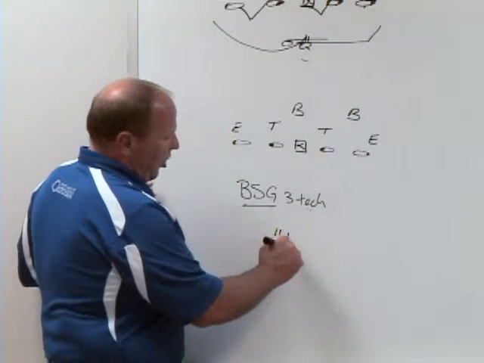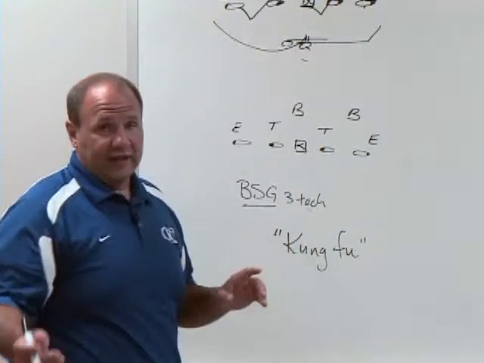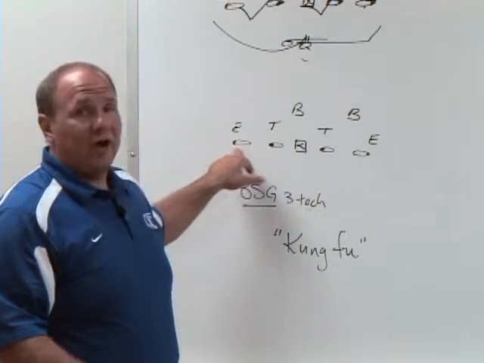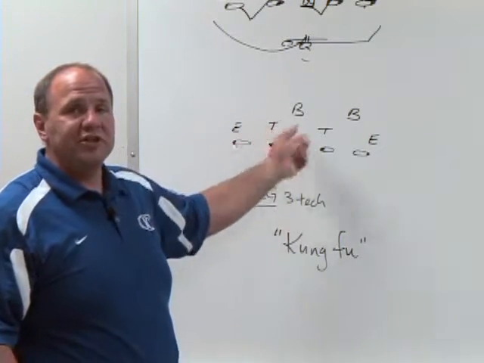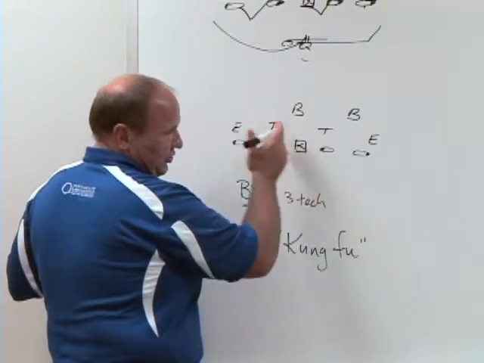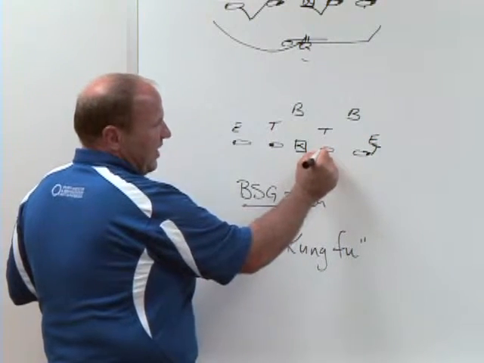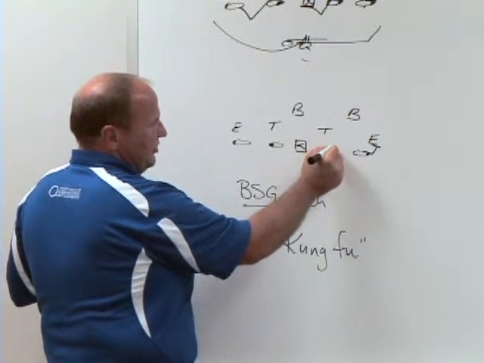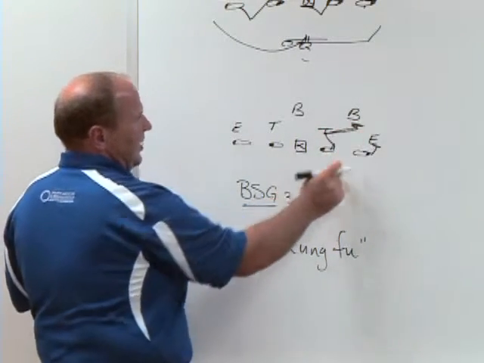And our Kung Fu call is just a code that the linemen have come up with that allows that tackle to know I'm going to cut him off right now. You don't need to punch him. Just get on your horse and get to the backer. So we're going to have these rules stay the same front side. He's going to lateral lead. He's got covered backside shade, so he's going to step, stab, and skate out. Step, stab, and skate out to the backer.